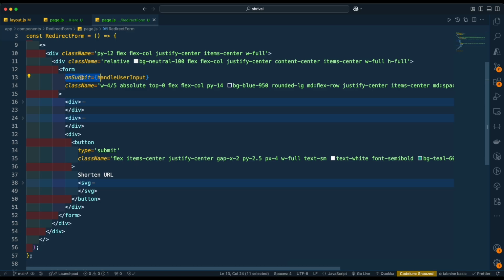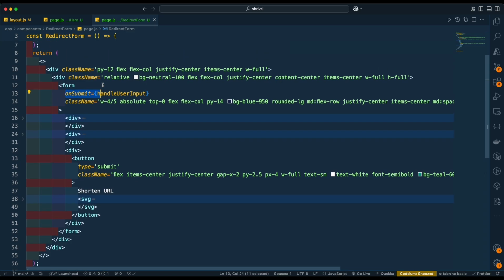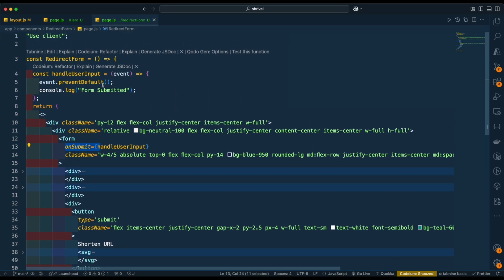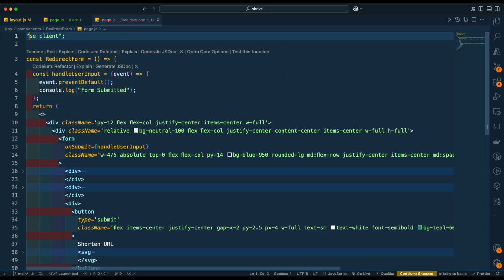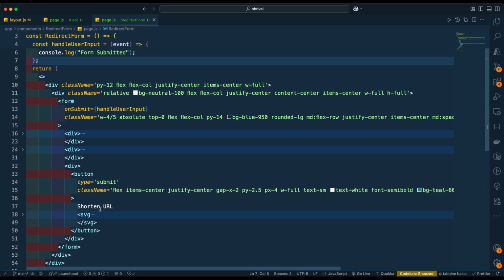I really like using on submit because it has more features that you can work with. If you still want to use this as a server component, all you need to do is use form data and then grab data from the user.